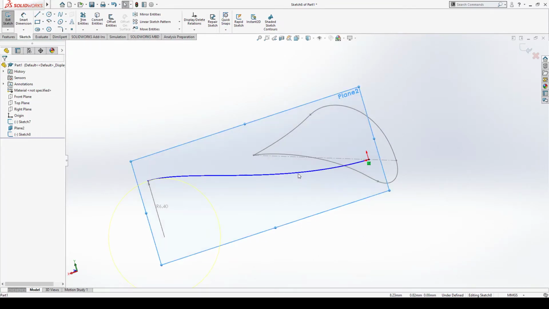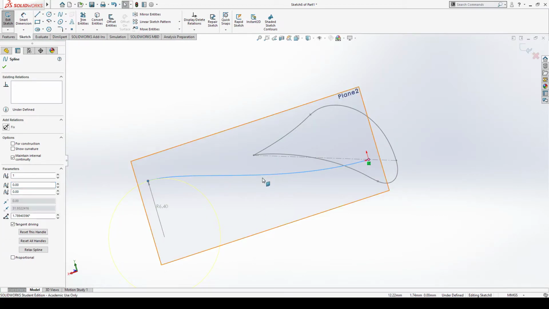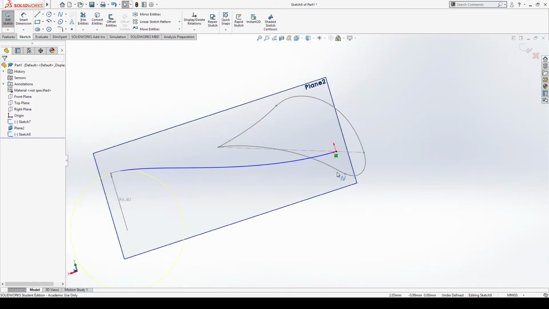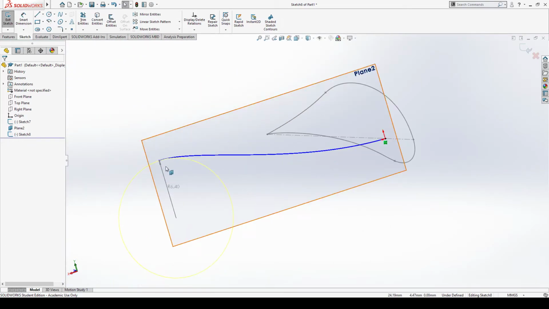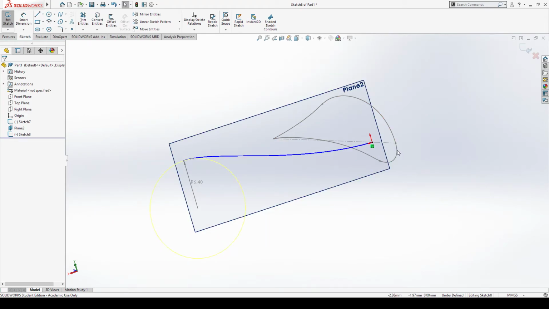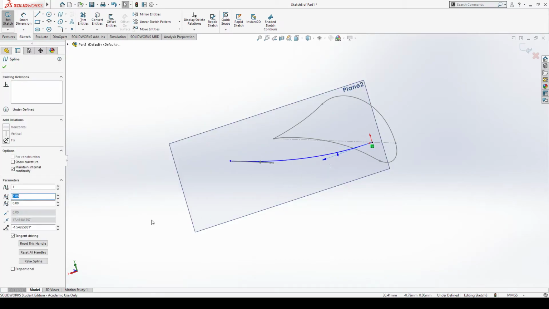SolidWorks is not cooperating with me at the moment, so what's happening here, you'll be able to see, is that the minimum radius is not going away, nor is it showing me the control handles. You have to learn to accept these things when you're working with SolidWorks. And part of the art of SolidWorks is working around all of the bugs in the system. One way to fix this would just be to delete the spline and draw it again. We should get our handles back now. Yeah, we do.